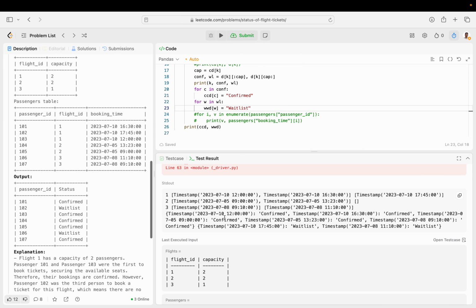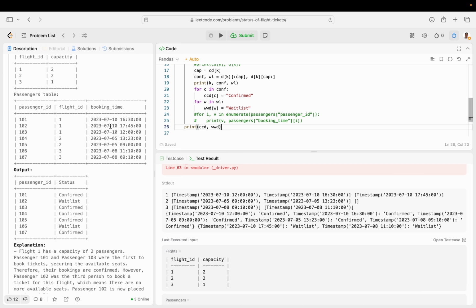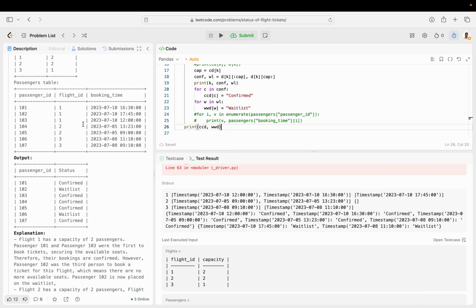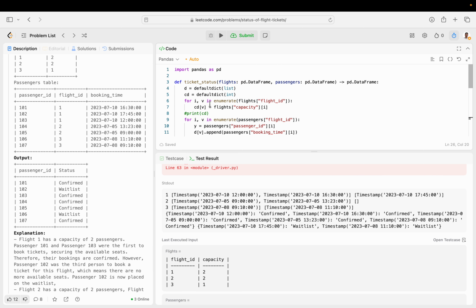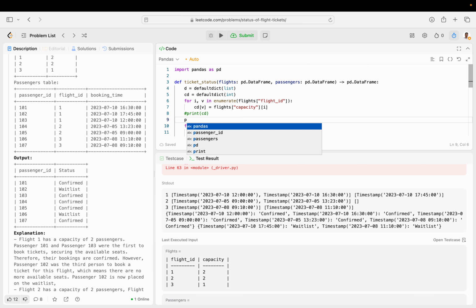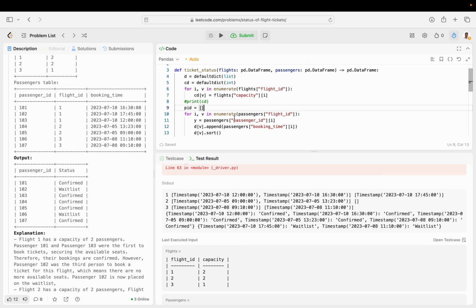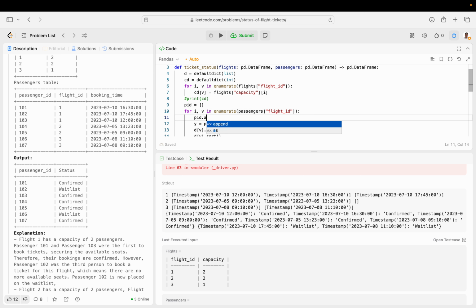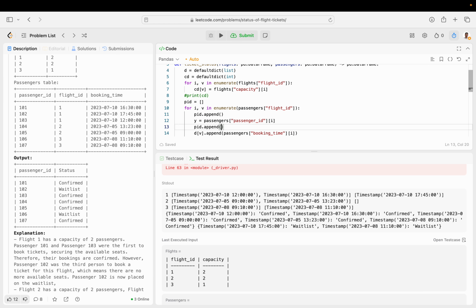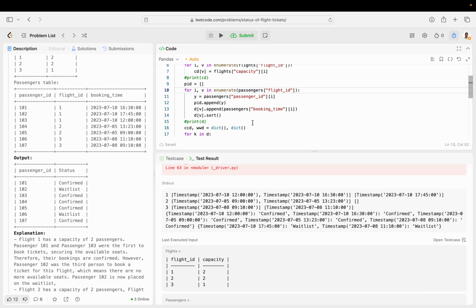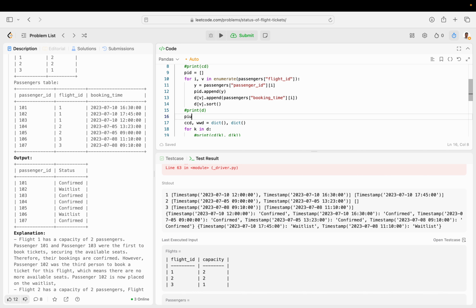So now at least we have this timestamp and that's confirmed. So now we have to map the passenger IDs. Let's get the passenger IDs. That's just going to be the append PID.append V or Y, PID.sort. Let's print PID.